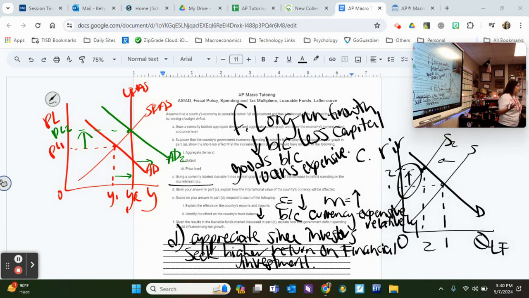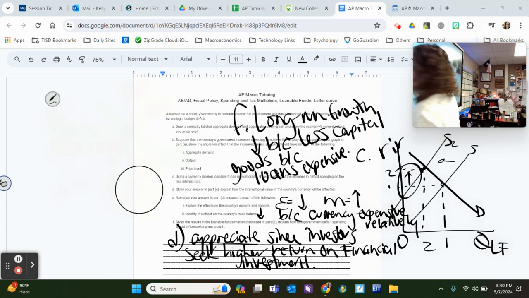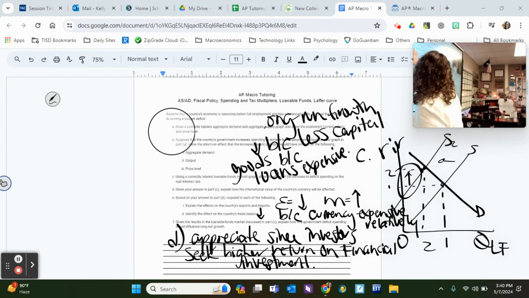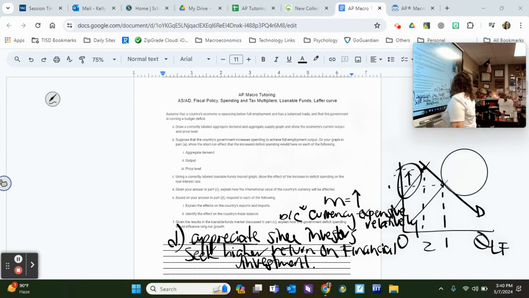All right. Let's finish up today with one last FRQ. This one's got some math in it, and it's got the money market graph in it. Ooh, and the Fisher equation. Oh, how exciting. What a great way to end today. All right. Anybody need this? Can I erase? All right. I'm going to get you started. Do letter A and B on the second FRQ. And then we'll see what we got.